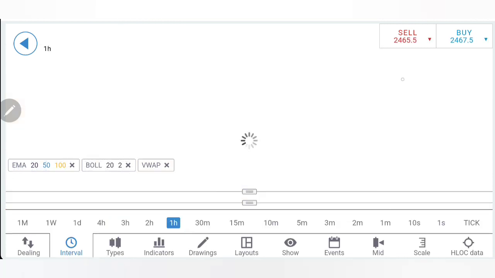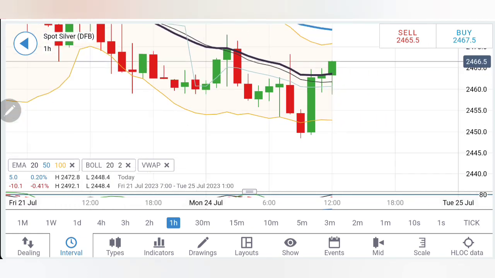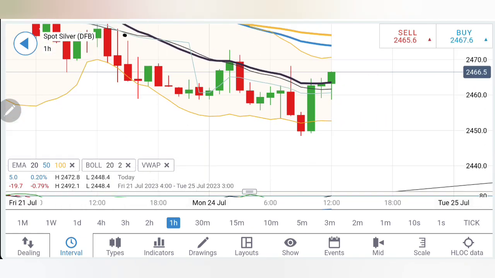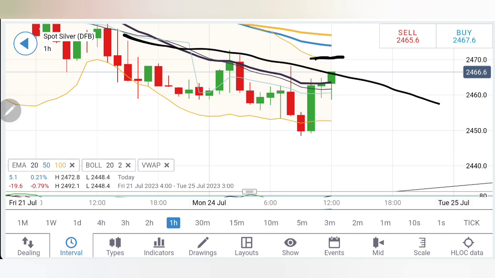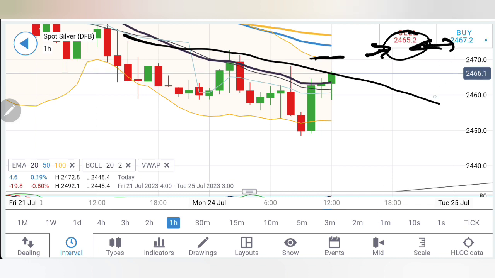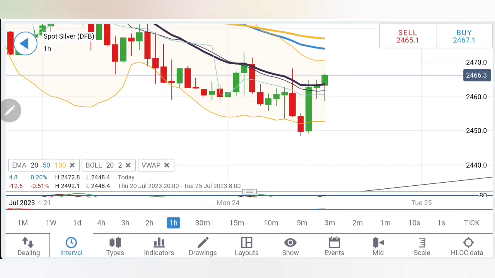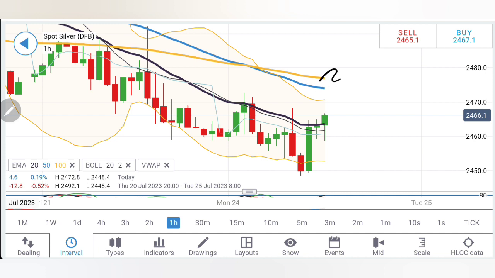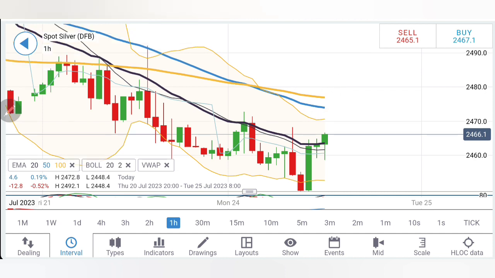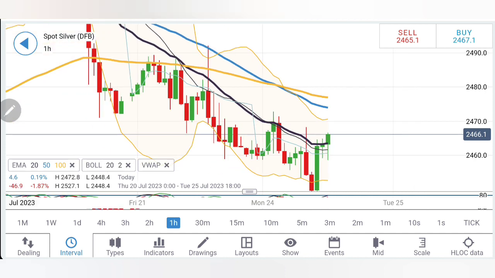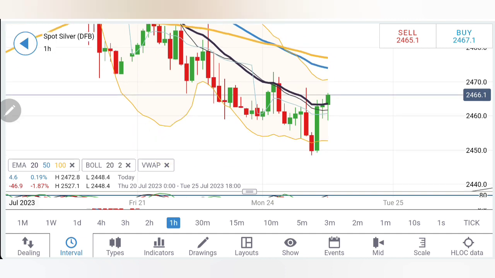Now let's have a look at silver on the hourly charts. On the hourly charts, you can certainly see, first of all, 2470 has certainly proven out to be a great resistance so far. And yes, a buy entry is above 2470 levels. We have discussed this in the Asia session update that, eliminating the spread, if you buy here at 2470, that is the recommendation, and I will stick to it. Beyond that, still you have to remain watchful, cautious and alert for 2480 first resistance, 2490 second, and the $25 level. Still 25 silver has great resistance.